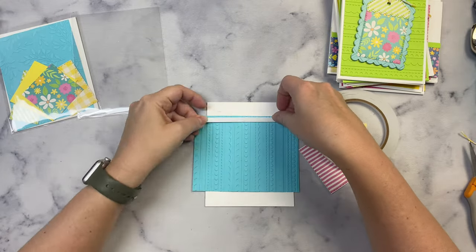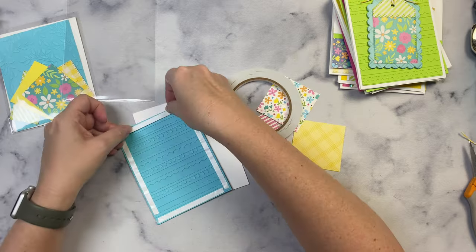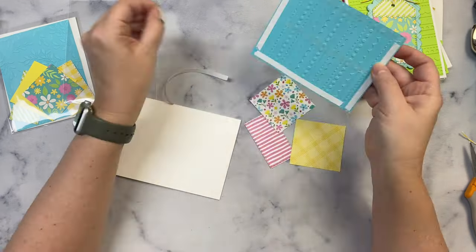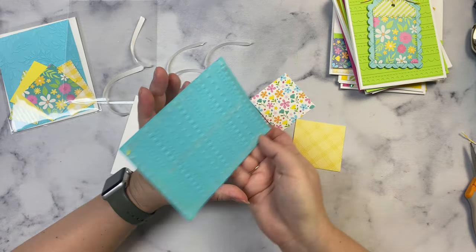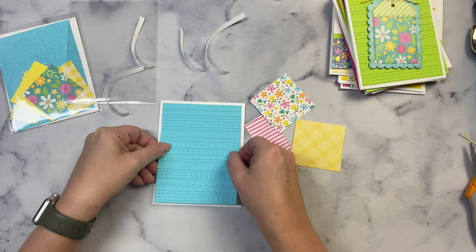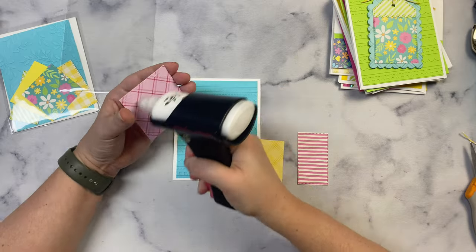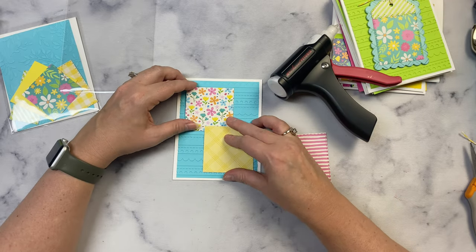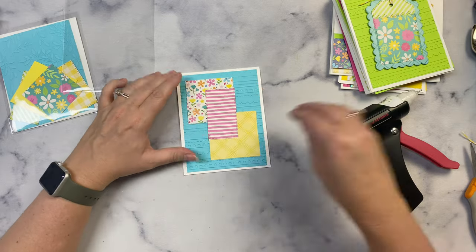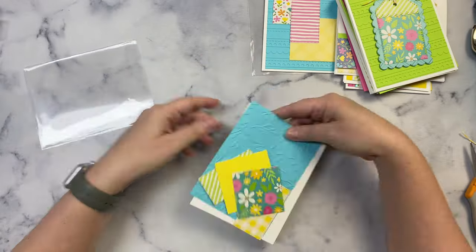For this fifth layout, again, I used an embossed panel, and this time I decided to use some double-sided adhesive instead of liquid glue, just to see if it would help it stick better. And I am using two of the square scraps, and I'm offsetting these and overlapping them slightly. And then I'm adding the small stitched rectangle, the striped piece there in the middle. And I only made one of this layout.